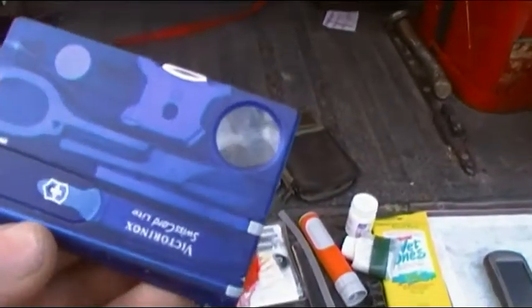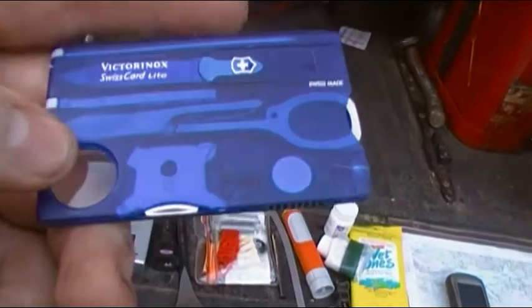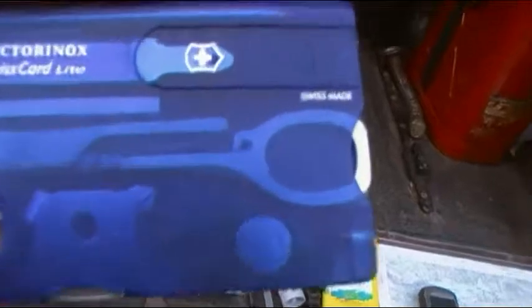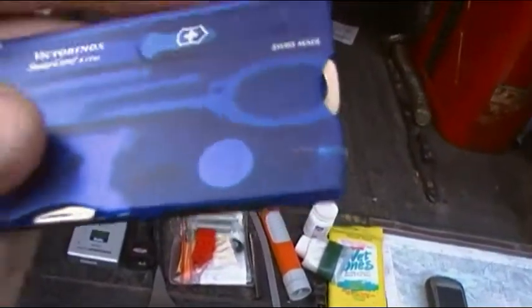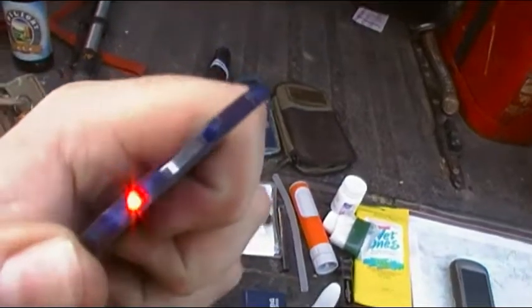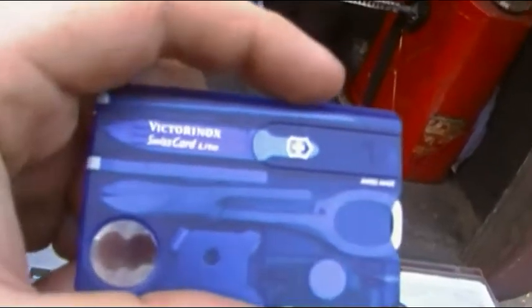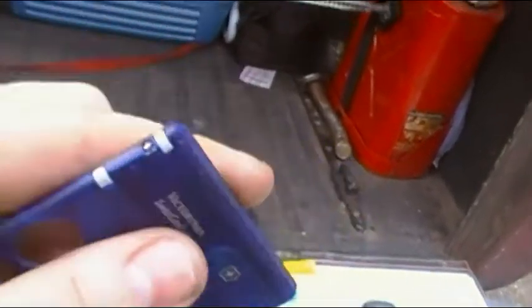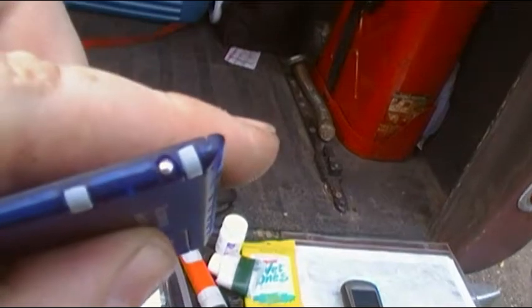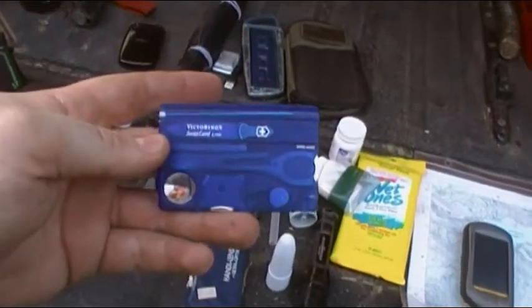Victorinox little pocket kit. I won't take everything out because you can kind of see it through it. It's got a magnifying glass that you could use for it. That little guy slides out of there. It's multiple different screwdrivers. Has a small battery for a light. So it happens to be a red light. It's got scissors you can pop out, tweezers, small little pen knife, a small pen, and then right there on the edge it has a straight needle. So just about everything you need right there in your pocket.